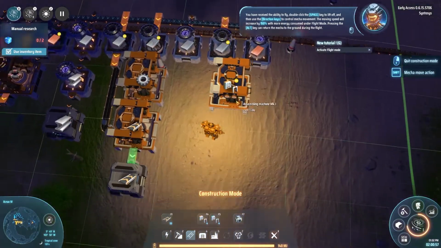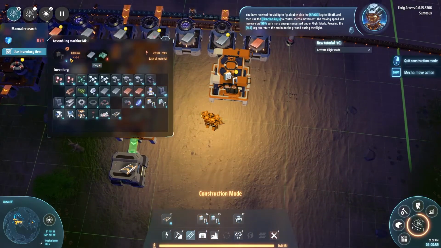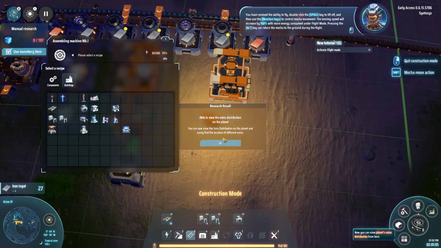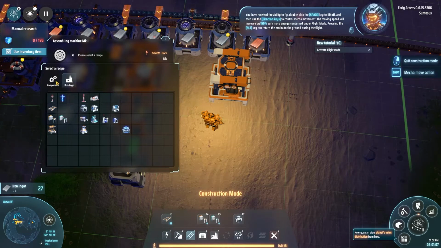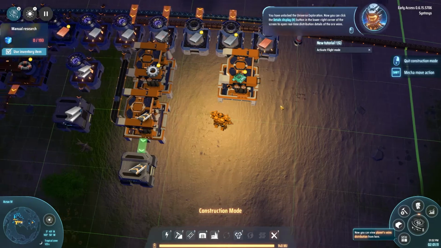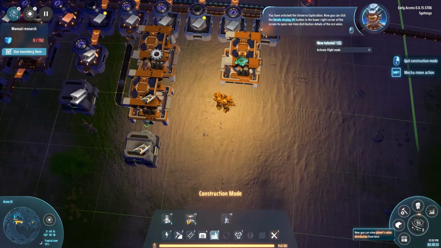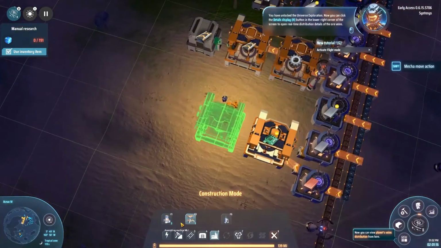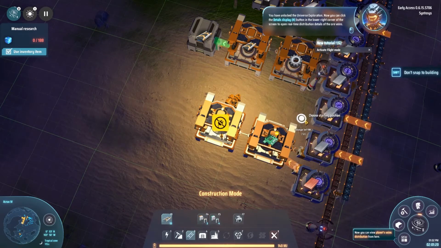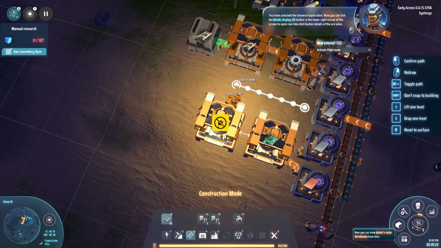So that should now be making... Oh no, not making those. What the hell is supposed to be making the other things? What do we got? Able to view the veins distribution on the planet. Nice. Alright, so wrong one. We're making those. We need another one of those down here, like so. And then we need you straight across and in.